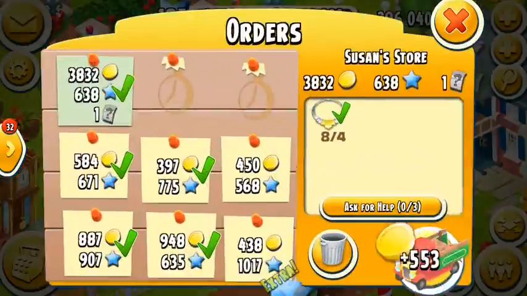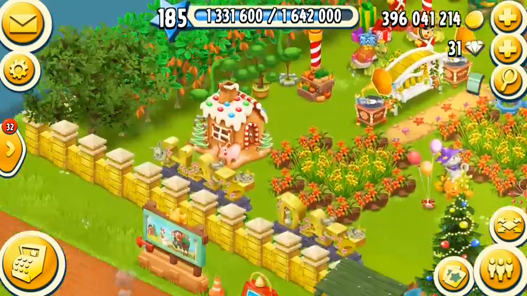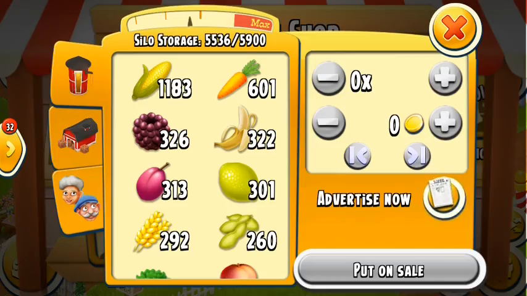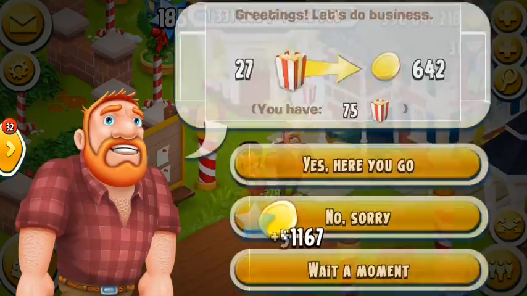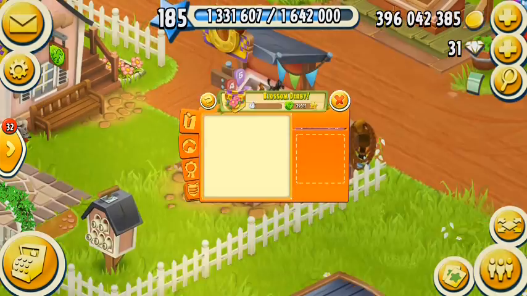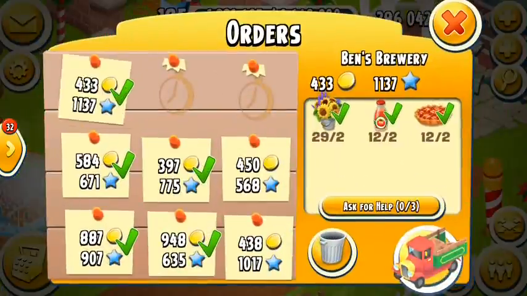Where is my truck? The truck is back here again, and I'm sending the trucks again and again, and I want to collect these XPs. Oh wow, I have too much corn and carrots. You need carrots? Here you go. You need corn? No, you don't. Come back with the corn or carrot. My fishing area is remaining yet.